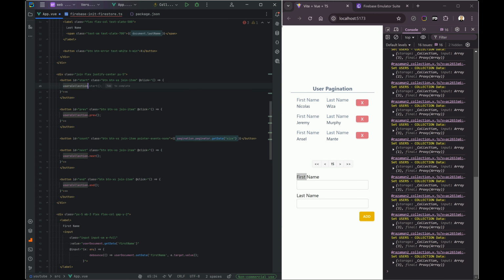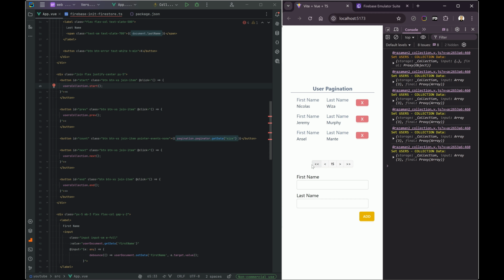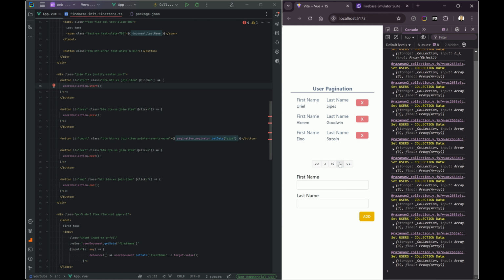We're going to call usersCollection.start, and that should do it. So if we go to the end, we can go right back to the start. So we have full pagination set up on here. We can paginate next all the way to the end, we can paginate previous all the way to the start, or we can go all the way to the end or all the way to the start. And we can add new documents, and we're updating our count.